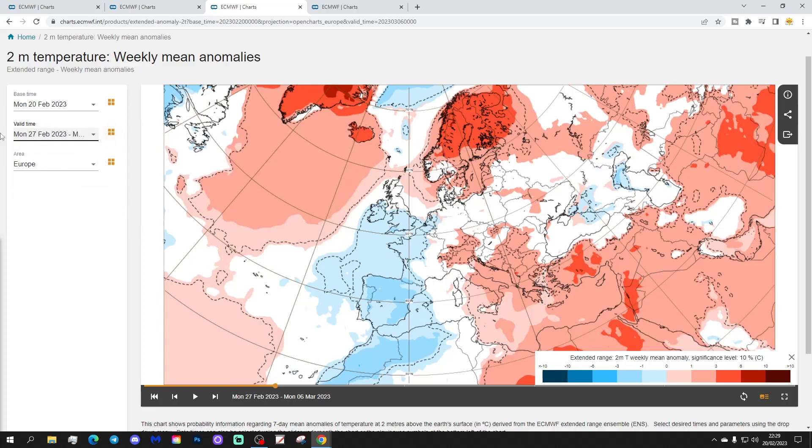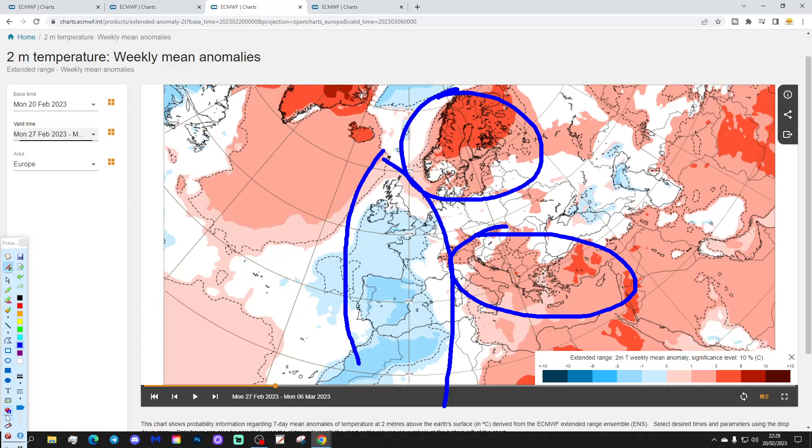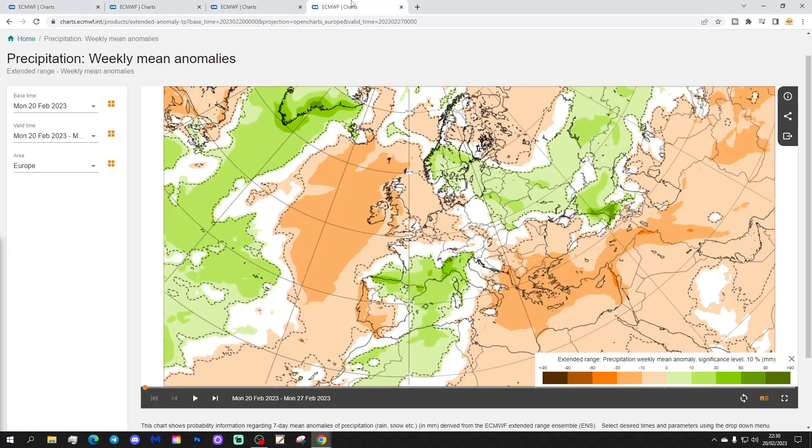Temperature anomalies for week two: still milder than average across much of Scandinavia, especially Norway and Sweden, and also over the Baltic Sea into Finland and the far north-west of Russia. Colder in the west of Europe — Ireland, the UK particularly England and Wales, France especially north-western parts, the Low Countries, and down into Spain and Portugal — coming out colder than average on that western side. It goes milder than average in the far south-eastern Europe again — Italy, the Balkans, towards the Black Sea, Greece and Turkey. Mediterranean-wise it's an east-west split: cold on average in the western Med, mild on average in the eastern Med, with the divide somewhere around Italy or Corsica and Sardinia.